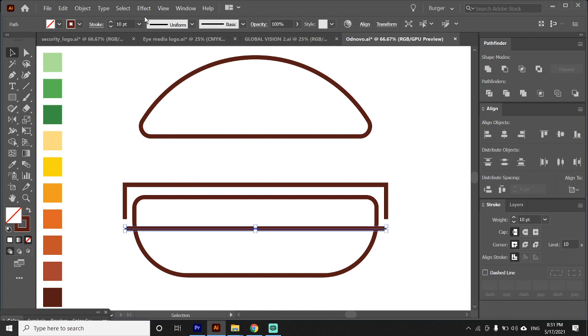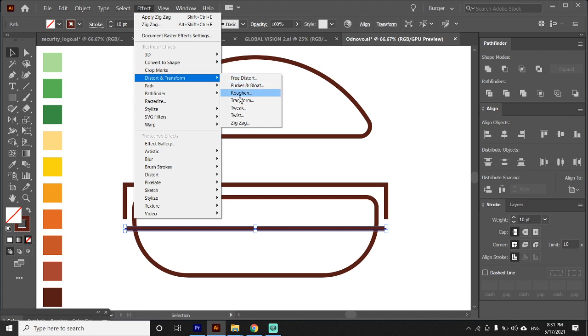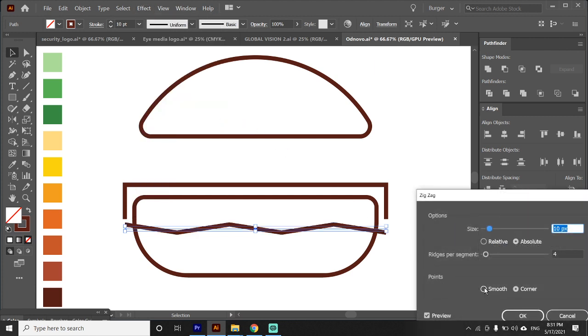Go to Effect, Distort and Transform and select Zigzag. Set it to smooth, play a bit with the settings. This one gives more waves, but I think I will leave it to 5. And the top settings, make them longer or shorter. This is perfect for me, so I'll hit OK.